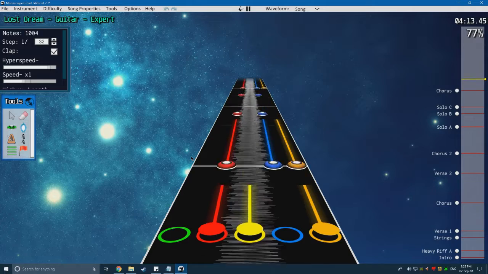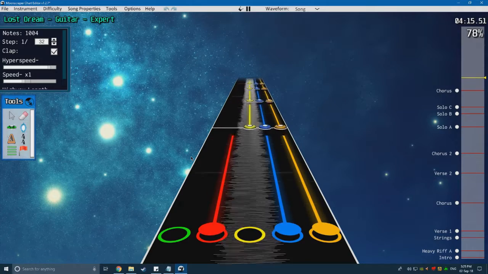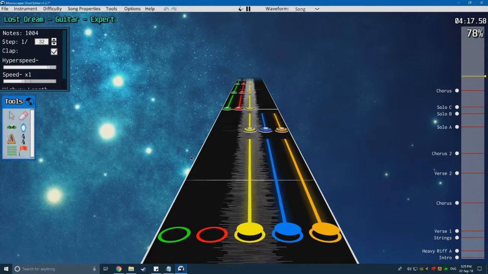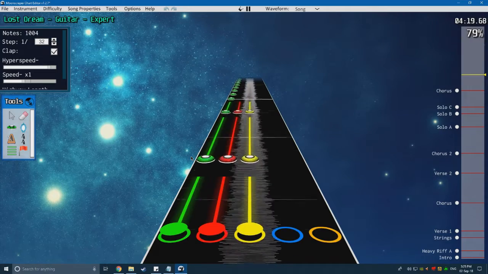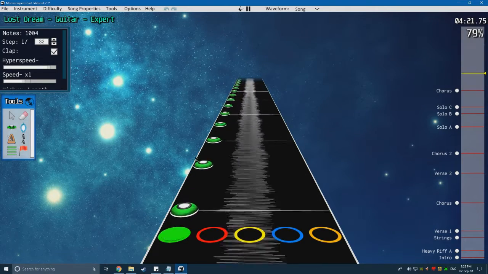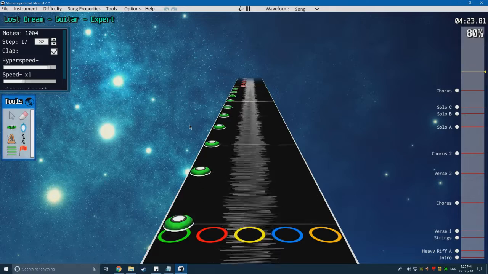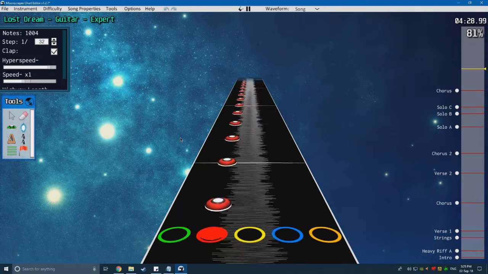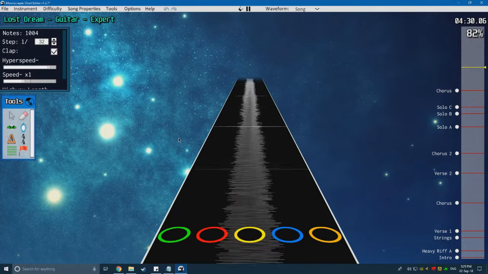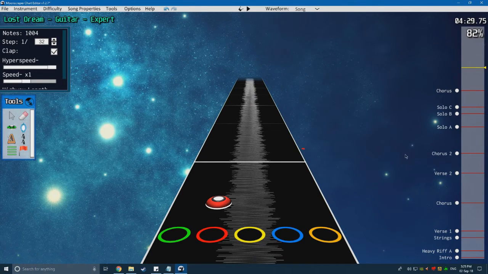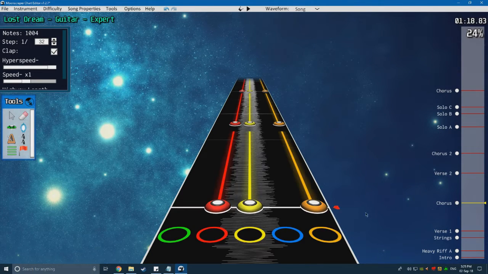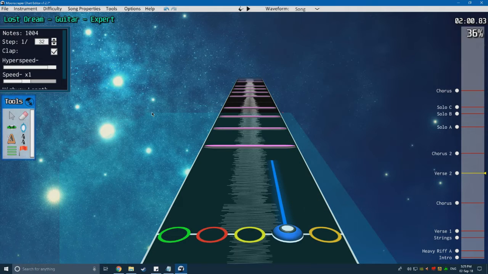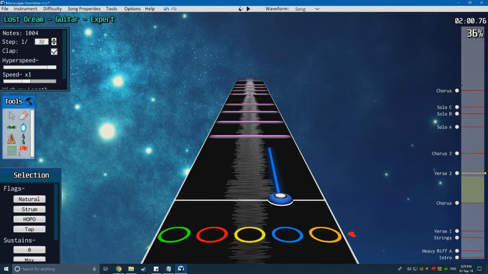We didn't need to get the whole thing, but we got most of it. Oh, we're in luck. It's copied the chorus all the way from the beginning again, so we can just do that. And then that should basically be the end of the song after that.